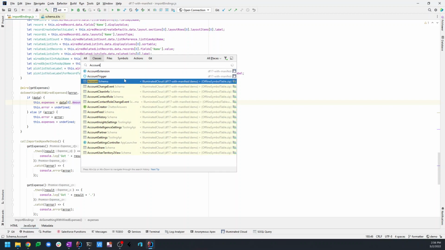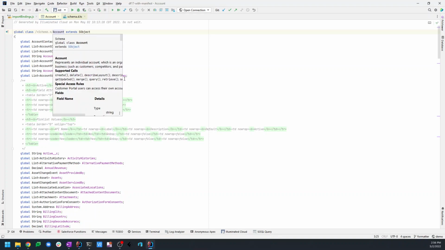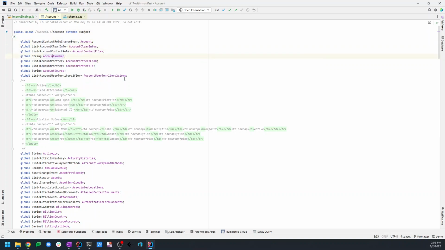How about we type the right thing? If we look for account here, we can see that it created an Apex class. This is not new. This has already existed. It created an Apex class called account, extends SObject, and it has basically the schema of your account object. All the fields, all the relationships. It integrates the actual Salesforce documentation for those things, so you can see field and object level documentation.